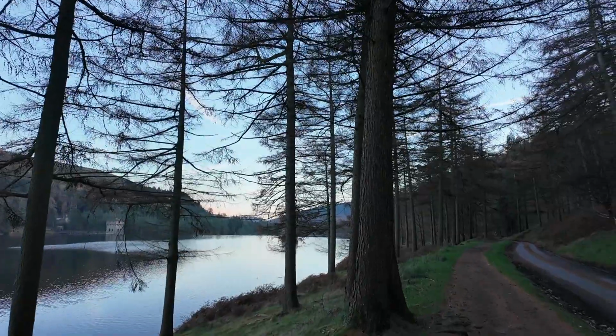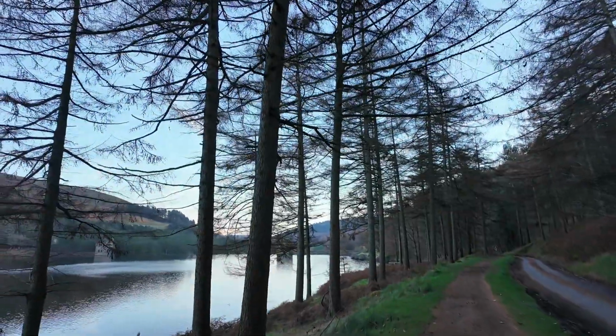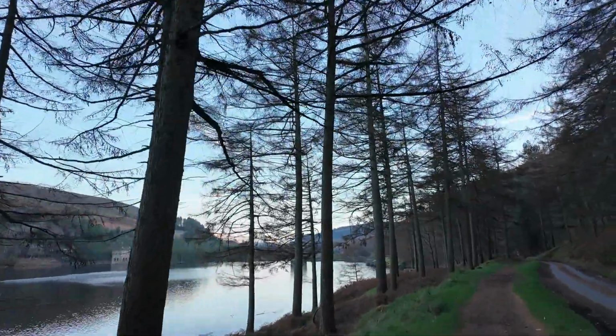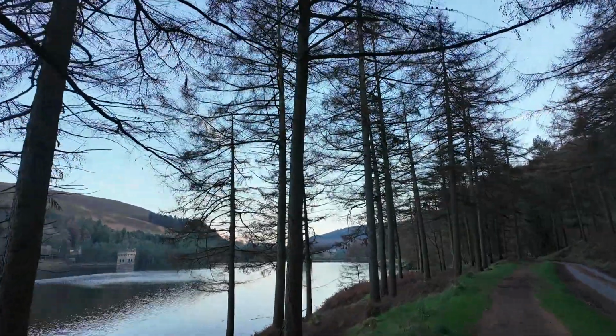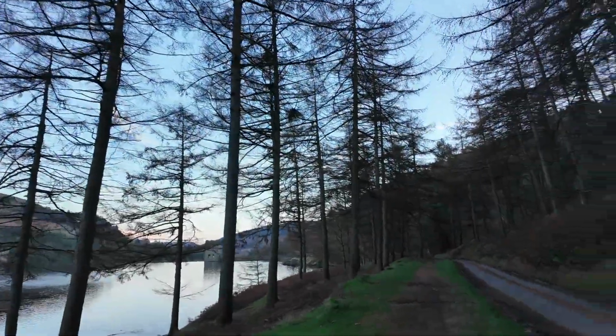Well, it's starting to drop dark now. And there is Derwent Dam, just there. And well, what a walk, what a walk. That's all I can say. This makes the Monsell Trail look easy, totally, but it's a challenge. It's done, and that's the main thing, isn't it? That it has been done.